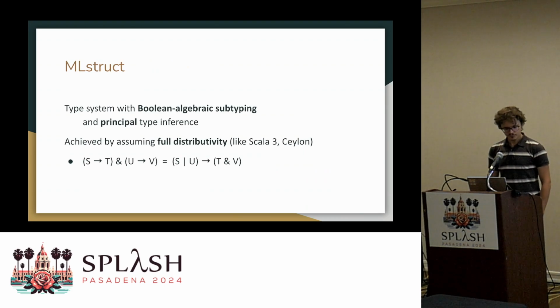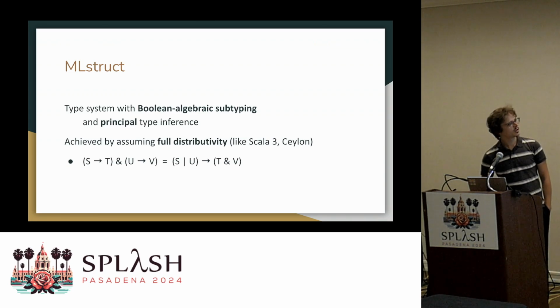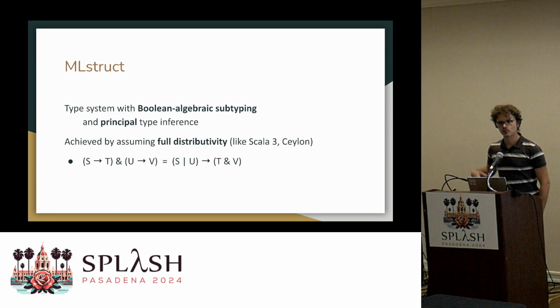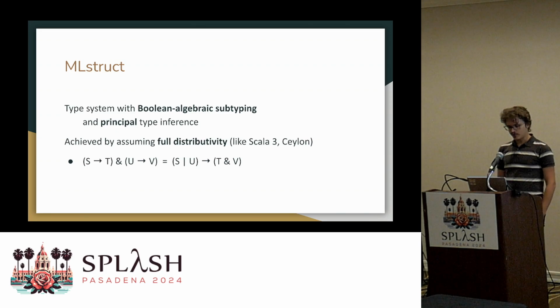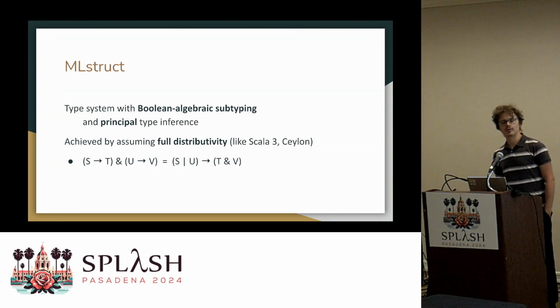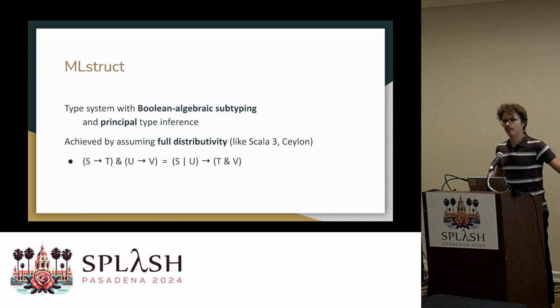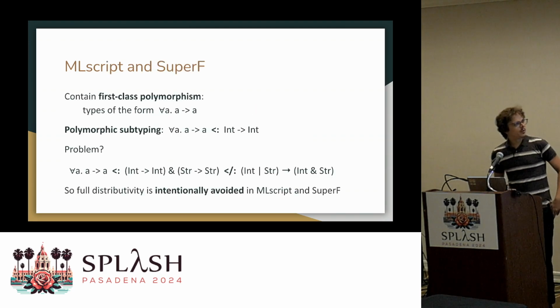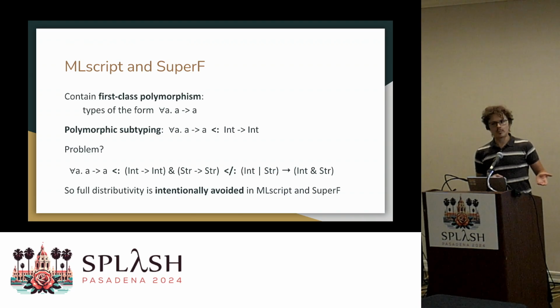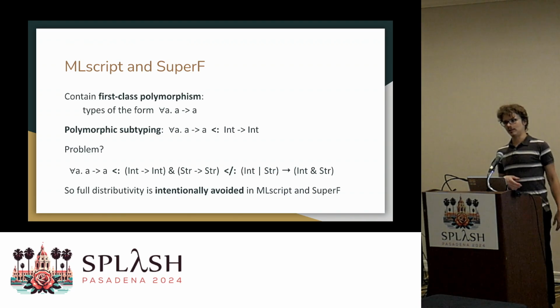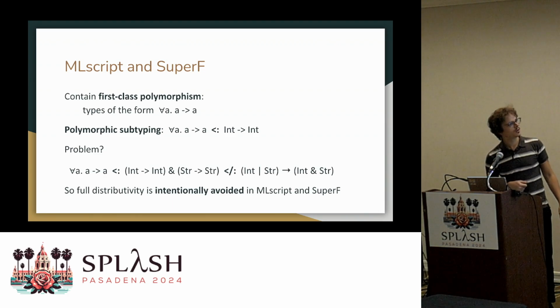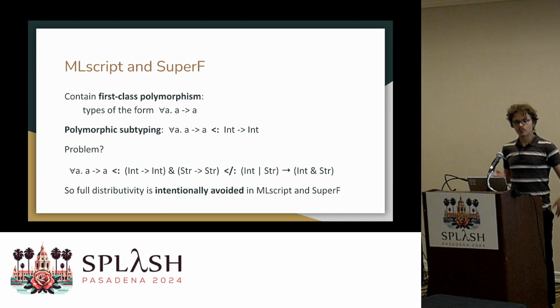And so it turns out that this is actually sound in many cases. And in this particular MLstruct core language that we designed in our research group earlier, we do use the full distributivity, and it's actually crucial in having principal type inference, because if you cannot do that, then you cannot reduce some awkward constraints without having to do some backtracking, and you cannot achieve principal types. So it's very important. But then we generalize our system by adding more powerful types, including first-class polymorphic types. So decidability goes out of the window, and you don't really have complete principal type inference anymore.